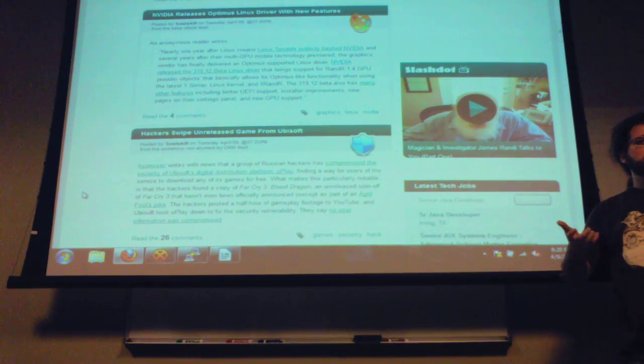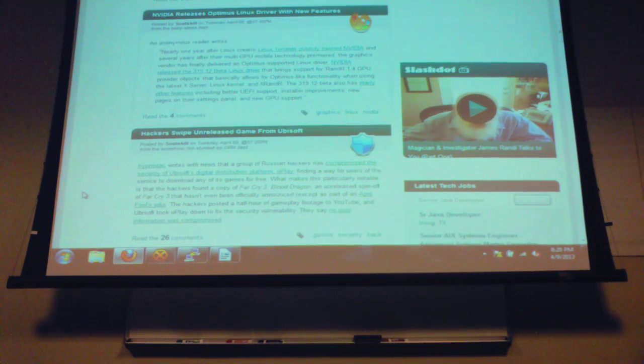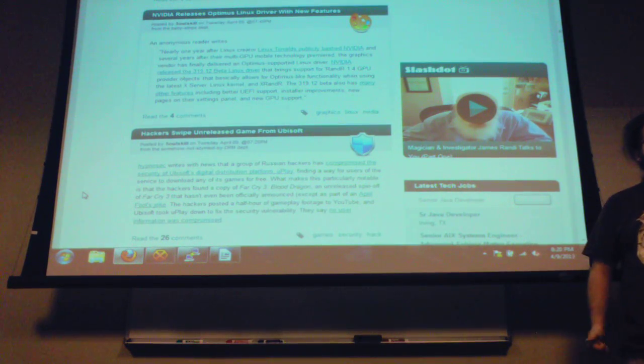Nouveau. The Nouveau driver is the open source NVIDIA driver, and it's getting a lot of work done. It's going to support Optimus graphics as soon as the kernel API stabilizes, which it is, which is called DMA-BUF. And I said, this is good because it's pushing NVIDIA to improve their driver.